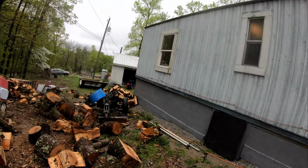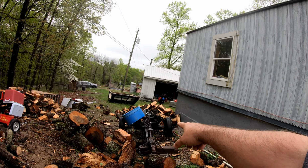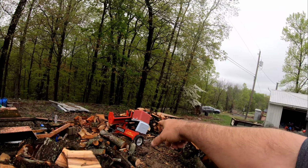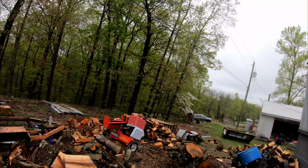Because realistically, I think we're pretty well set up. I'll be honest. We even stole Dad's log splitter for the bigger ones to roll up. And that beauty has a little Predator motor. It's been on it for almost 10 years and still going strong. And then we've got our Husky over here. It's all set up. It's got a new side table. And I'm about to throw the 4-way wedge on.